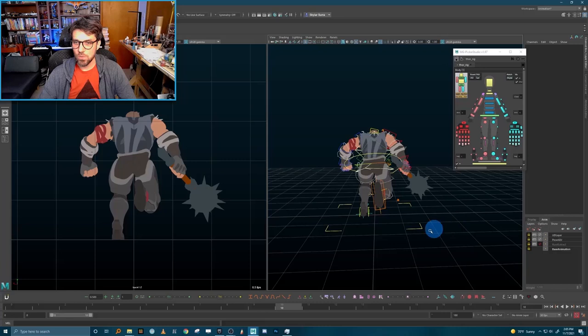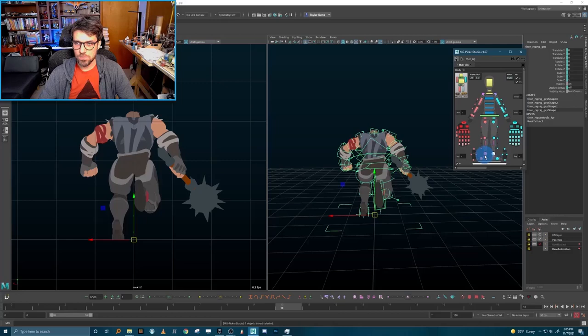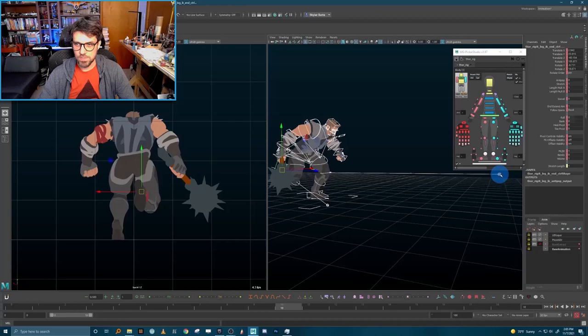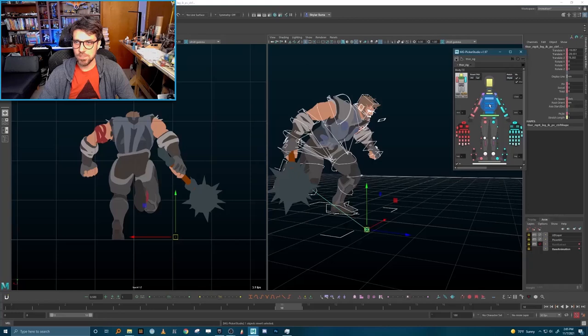So let's go ahead and select. I'm going to use the layout. We're going to use the feet controls. We're probably going to use these knees as well. What else? We're definitely going to use the spine and the pelvis and cog for these. And then let's also grab our arm controls. We'll just grab this whole torso, the neck, the head. I'm not sure if we'll use everything.